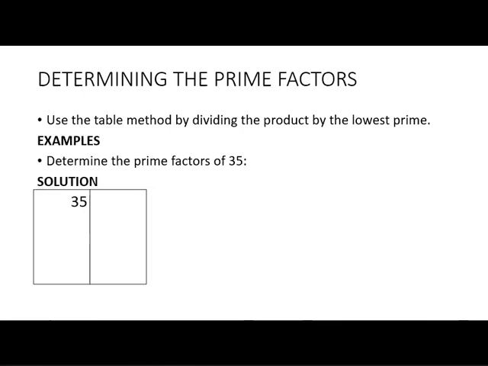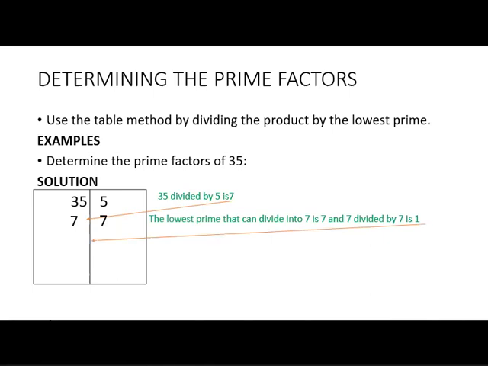Can I divide 35 by 5? Yes, I can. And that'll give me how much? It'll just give me 7. And again, once I got the 7, I can't use any prime number. I'll have to use 7 itself to divide 7. And in this case, 7 divided by 7 will just give me 1. When you write this down, it'll be 35 is equal to 5 multiplied by 7. There's nothing else I can do there.